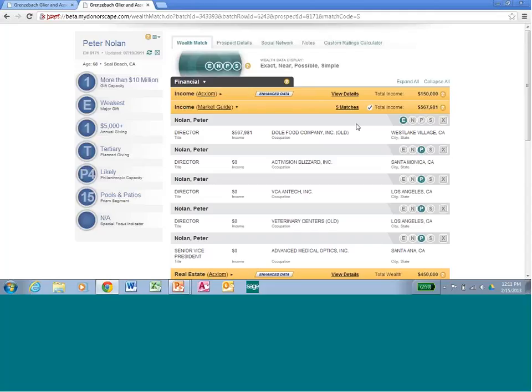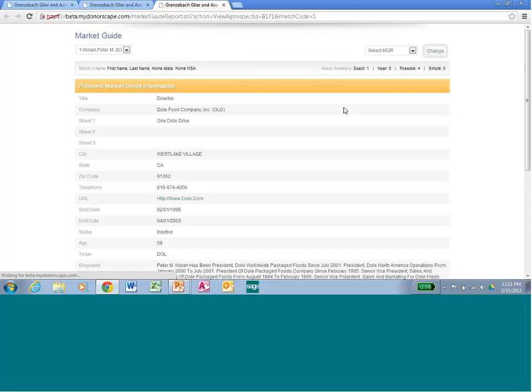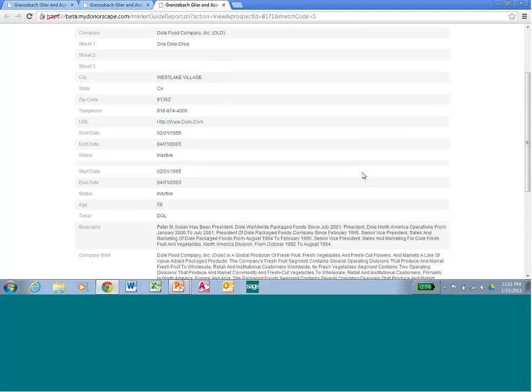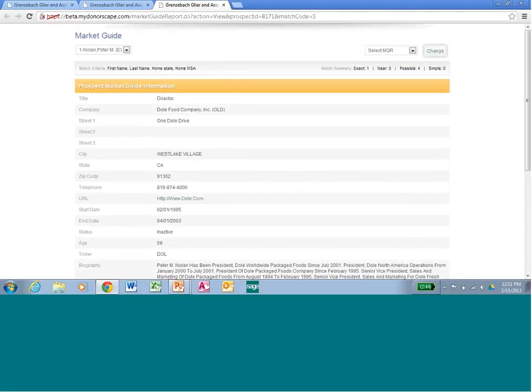And now, if I look at those matches, those changes remain. And if I wanted to see more detail on the market guide matches, I could click here on the number of matches, and it's going to take me into all of the detail from that vendor page, retaining the changes that we made right there. Again, you can change the match quality rating here as you could in the old site, and then you would refresh the browser page to incorporate that.